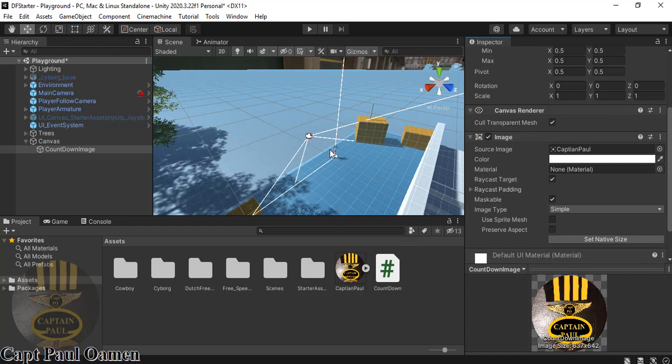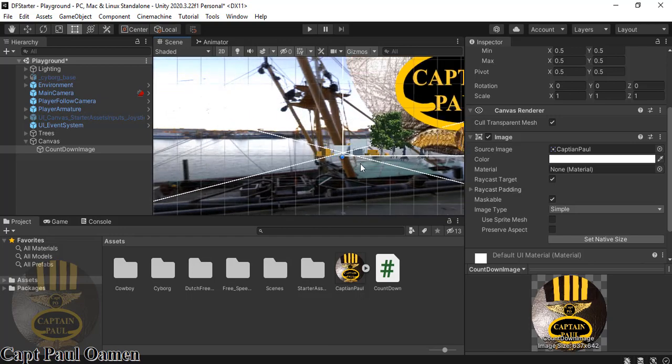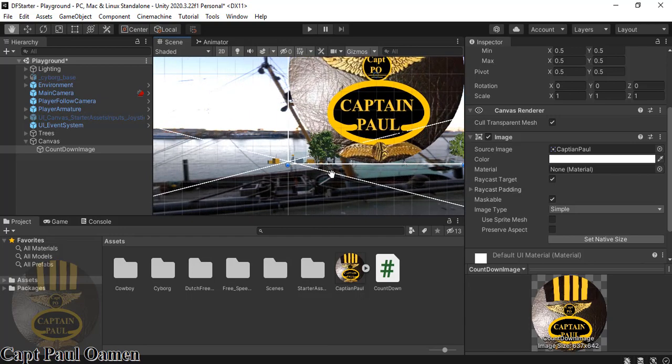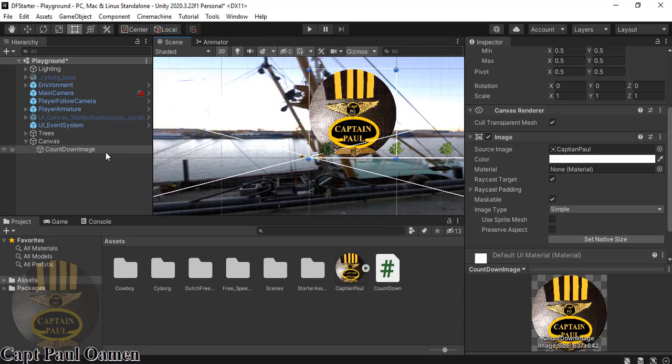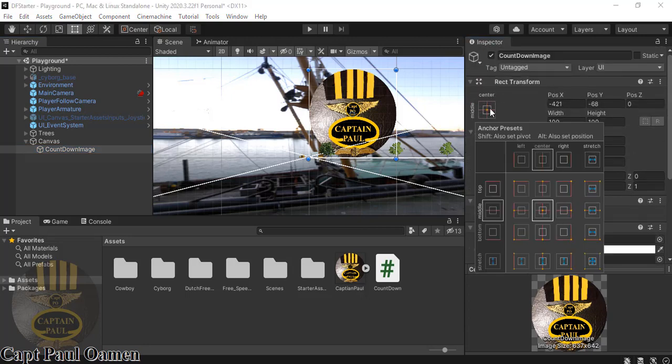For you to be able to see that very image, you can change your screen to 2D. And once you change it to 2D, there we go. That's the image right there. Okay, while the image is selected, I'm now going to come up here inside the inspector. You see the anchor preset. Click on the anchor preset. I want to make sure it is centered.